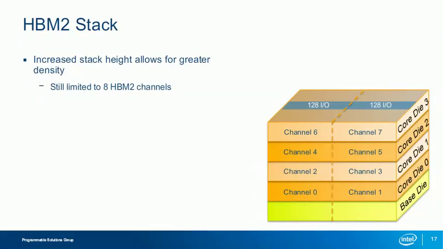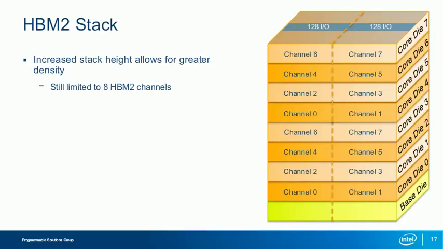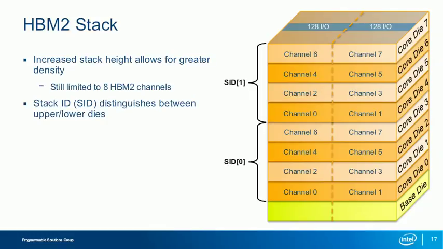Here is another view of a 4-high stack. It consists of the base die, the 4 DRAM dies, and the 8 channels with the 128 DQ, as mentioned earlier. It is important to note that when the stack height increases to 8, there are still only 8 channels. Moving to an 8-high stack, you can see that with 8 DRAM dies, even though technically each die contains 2 channels as shown, you still access only 8 logical channels. The memory density increases because each of the 8 channels is now essentially duplicated. Along with the increased stack height, a 1-bit stack ID signal is introduced in order to distinguish between the upper and lower 4 dies.